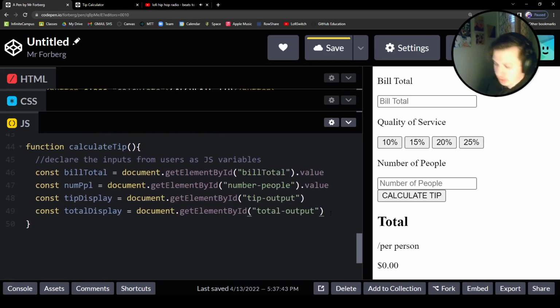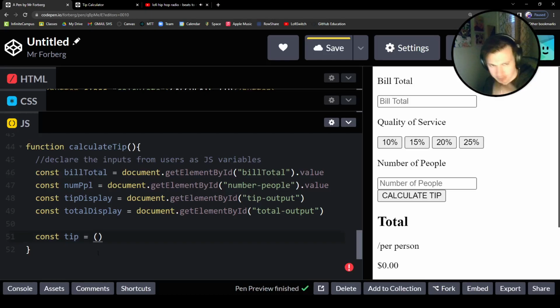So we've got this all worked out. Now what we need to do is we want to actually calculate our tip. So let's say const tip, and tip is going to be equal to our bill total, which is what we call this value. So I'm going to throw this in parentheses because we're going to have our order of operations. Want to make sure everything goes right. So we're going to say billTotal times our tipPercent.